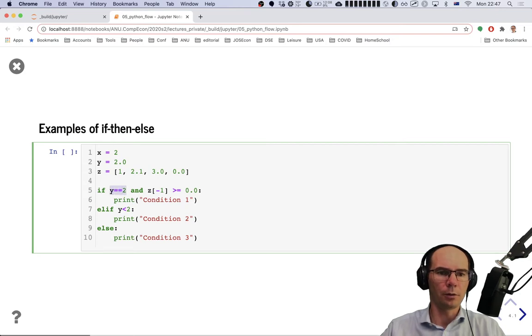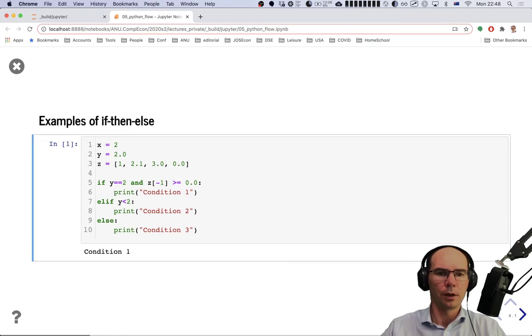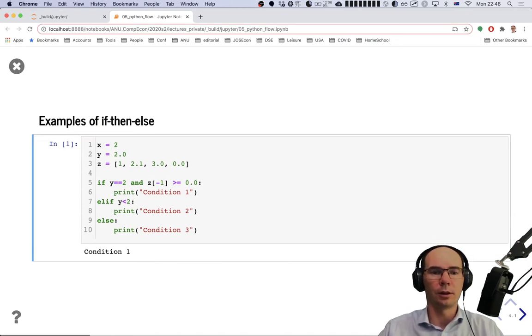If y equals 2, and this is shaky, right, because we are comparing a float to an integer, but maybe z of minus 1 is greater or equal to 0.